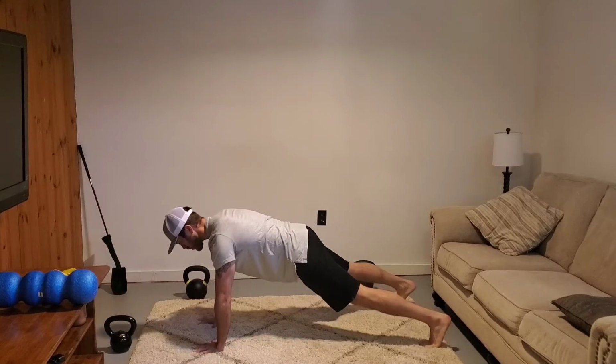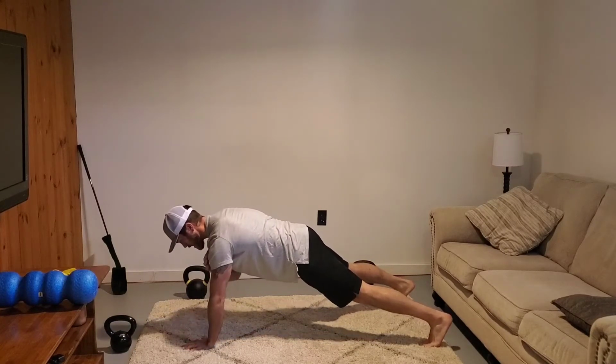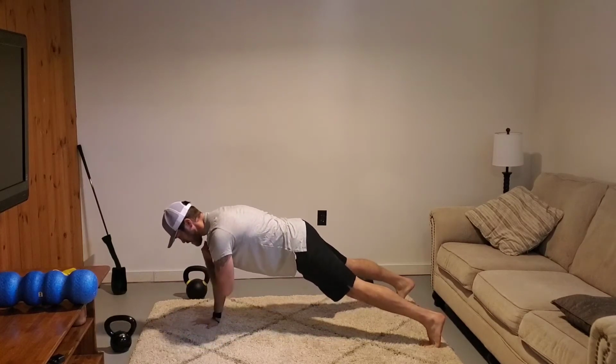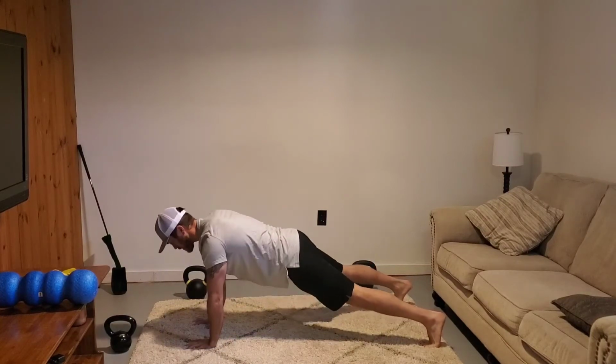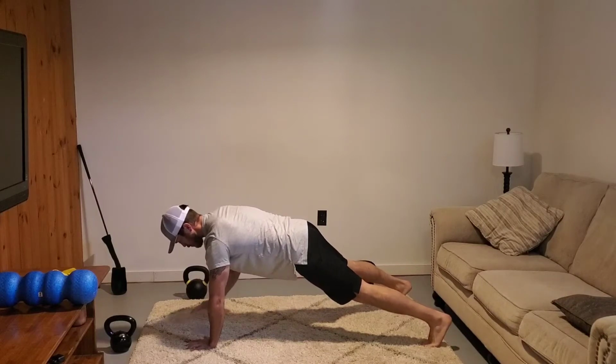Tap. Hold for a couple seconds, and come back down. Tap. Hold for a couple seconds, and come back down as I continue to press into that floor. I don't want to sink down into here, guys. I want to stay pressed. I want to stay nice and high away from the floor, and I don't want my body to rotate.